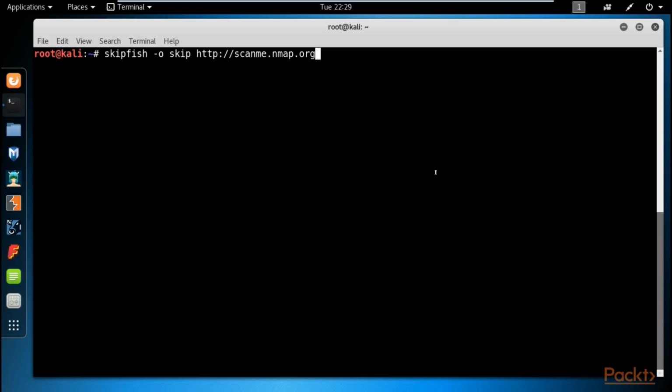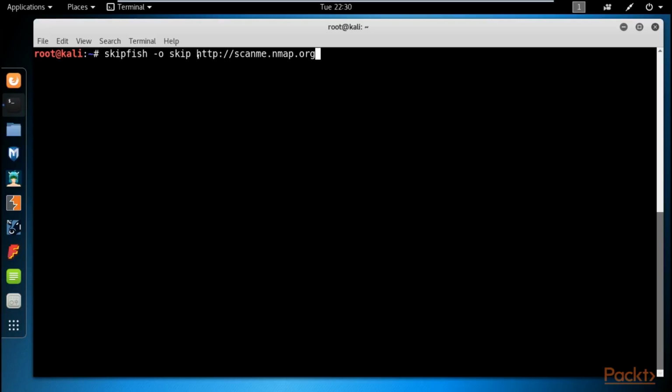In this case, I have put Skipfish in the command for you. So let's see what this one variation of the command does. I have put in skipfish and then space -o. This is specifying an output folder, and it means that when this command runs, it's going to take whatever it finds, the results, and dump it into the skip folder. So -o space skip is going to create a folder called skip and dump the stuff inside of it, which is what we want.